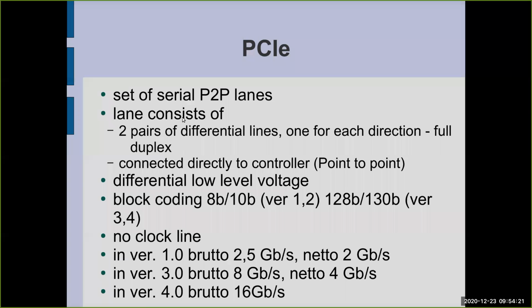If it is a point-to-point interface, it lets us connect only a single device to a particular slot. So the number of devices we are able to connect is limited, and it depends on chipset parameters or processor parameters, and we can't extend it. In case of PCI, we could easily add a slot extension, and we were able to connect more devices if we needed.